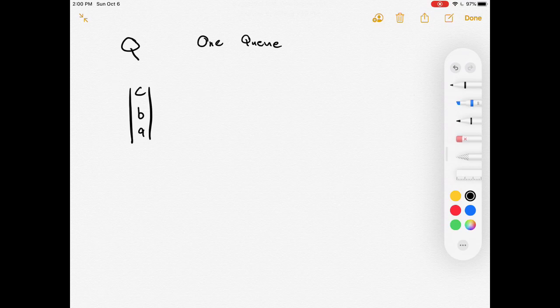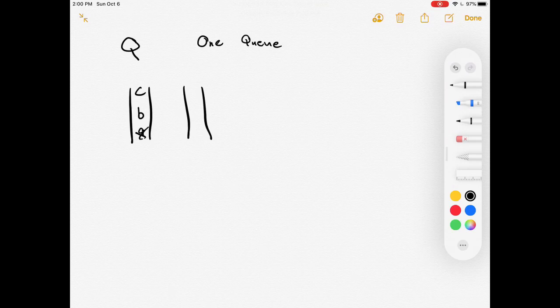What we can do is first take note of how many elements there were in the queue originally. There were 2. This is the number of times we need to rotate this queue. Let me show you what I mean. Right now we have this queue that has A, B, C. What we need to do is rotate the queue to ensure that the letter C is at the bottom. Since the original size was 2, we need to rotate it 2 times. So this will look like this.